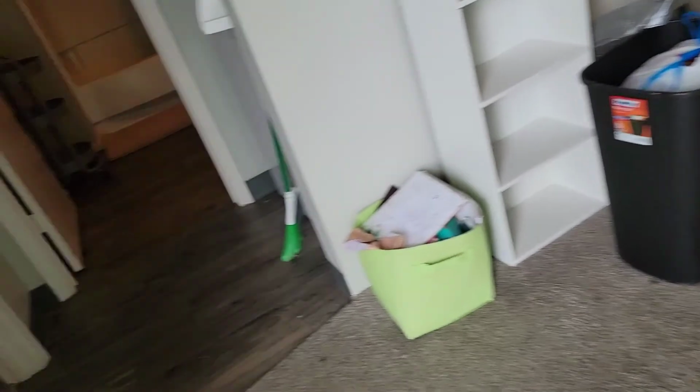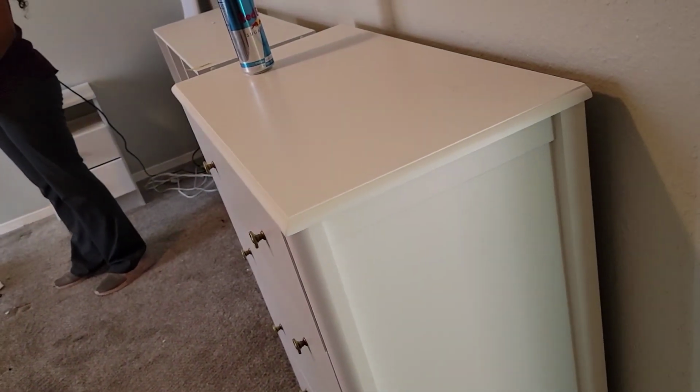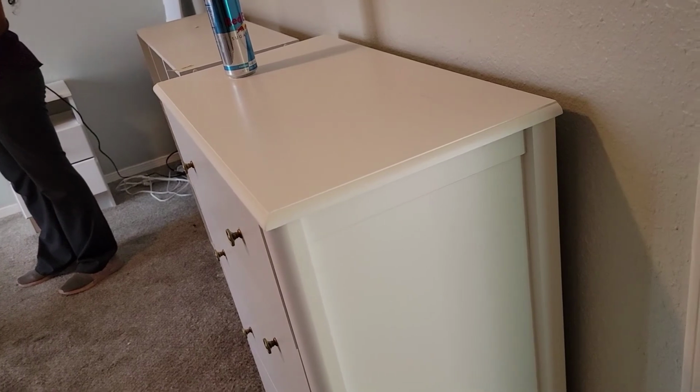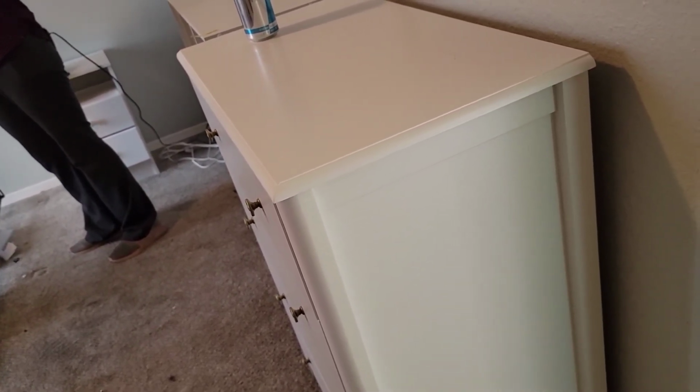We need one more truck. So the bed frame, the table, and then that. This bookshelf right here, but since I've been... We need one more round. I hate this bed frame. I know. With the burning passion in me. What goes in there, the screw?